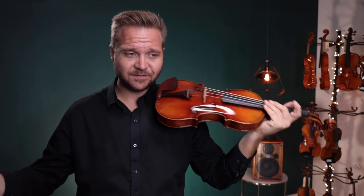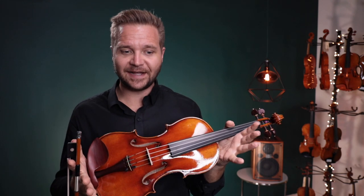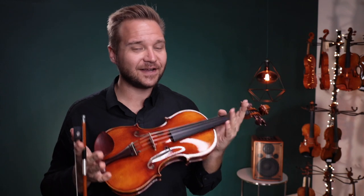Well, some beautiful sounding violins there to choose from. Let us know what you think. I, of course, really like this 925. I also really like the David.